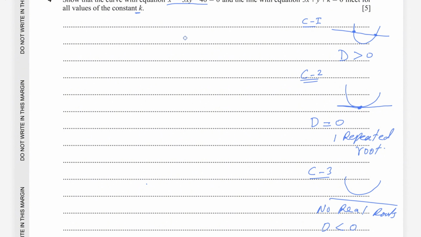If you remember the quadratic formula, this is not the part of the solution. It is just only let you understand about these type of questions. If you remember the quadratic formula, that is minus b plus minus square root of b square minus 4ac divided by 2a. Actually, this one is called a discriminant. This one, b square minus 4ac under the square root. If this value is greater than 0, we will get two real roots. If this is equals to 0, we get only one repeated root. And if it is less than 0, like negative answer for the part that is under the square root, we will get no real roots. We will get imaginary roots.